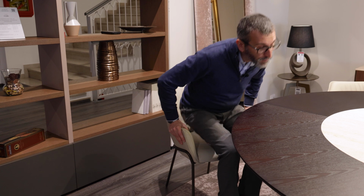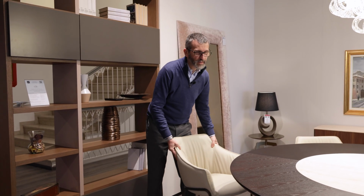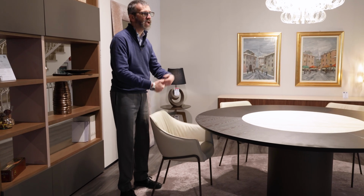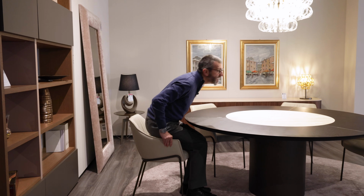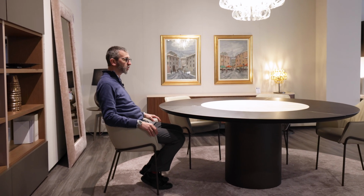I must tell you that this sort of armchair, for the way it's built, is rather heavy in terms of kilograms. So, for example, when it's your dining room, you have children, elderly people, it's not the sort of chair that is easy to move around. But of course, then when you sit, the perception of how stable it is and also the overall comfort is very good. So let's talk about the upholstery part.